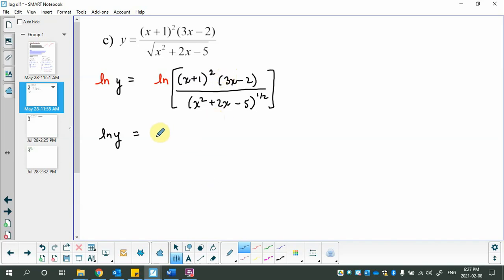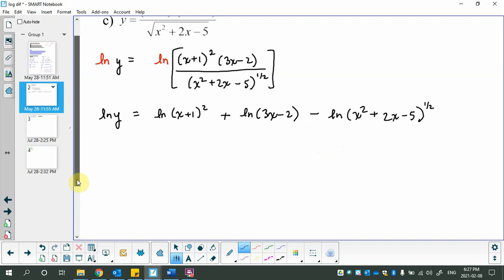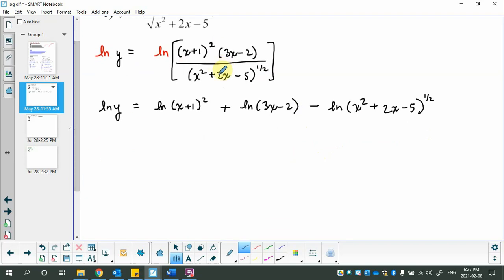So I'm going to do this in 2 steps, even though I would normally, with an audience, do it in 1. I'm going to take the ln of x plus 1 squared, and because that's multiplied, that changes to the law of addition. The ln of that chunk of information, so 3x minus 2, and then I'm dividing, so law of division / subtraction, ln, don't lose that, of x squared plus 2x minus 5 to the 1/2. And I have not taken any derivatives yet. Notice I am still with the black pen and not with the blue. And that looks a heck of a lot better to me, because it's not multi-leveled. It is now one line of work.